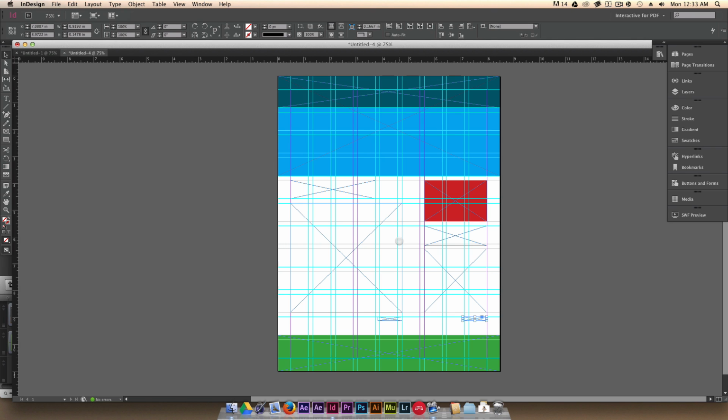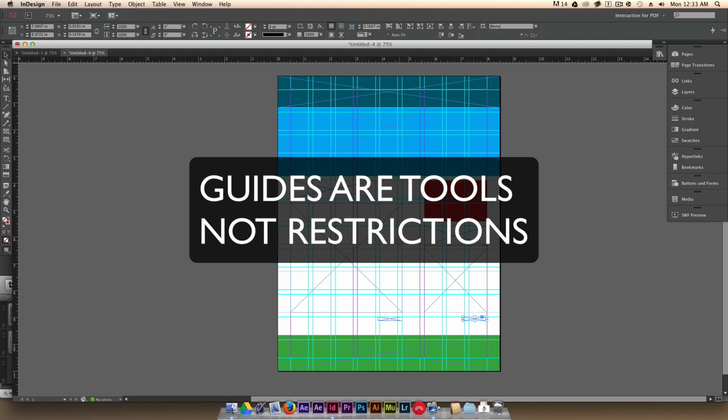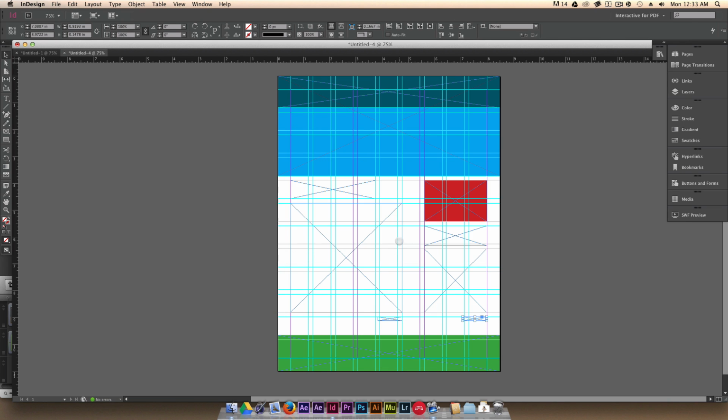It should be used with flexibility, and when necessary, it should be modified or abandoned completely for a more workable solution. So the point of this is that guides are aids, they're tools, they're not restrictions. So make sure that you don't let the guide restrict your creativity, only act as an aid or a benefit to keeping structure and organization within your future design layout.